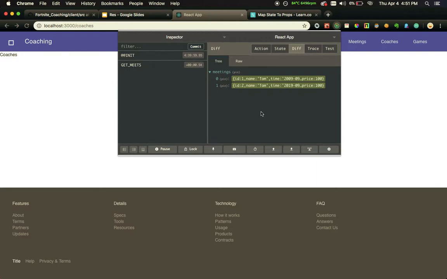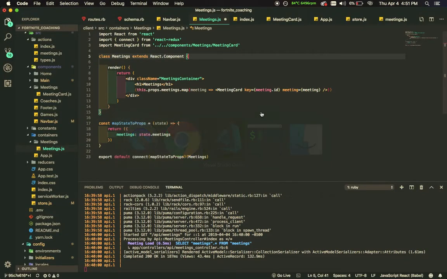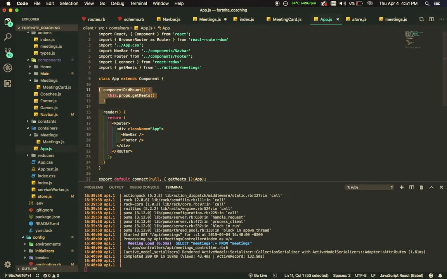Very inefficient. So what I did is I moved it to the top level component so that once you get the meetings, it is in the application. Unless you were to completely leave the page and come back, it is going to stay there. The state is not going to change unless you create a new meeting and then add it there. In that case, it will fetch the new meetings. And that was a challenge for me. It took me a little bit to figure that out, but I got that figured out. And that is pretty much it for the application.